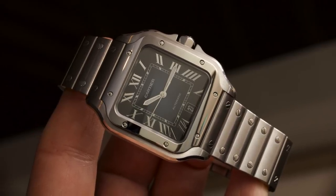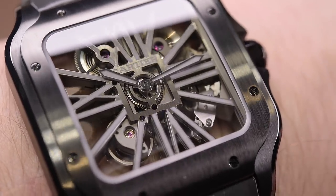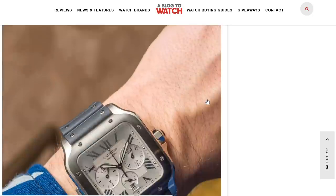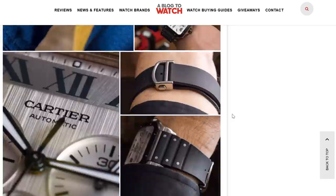So you're talking about the skeletonized one, which is a cool one. Look, it's a cool watch, but it's not a daily wear watch, and I really get excited about watches that you can wear every single day for a year and be perfectly happy with. Yeah, exactly. That is true. And to the discredit of a lot of skeletonized watches, the novelty of that can wear off relatively quickly, and I think the chronograph is a much more classic choice that you wouldn't get tired of in 5 or 10 years.